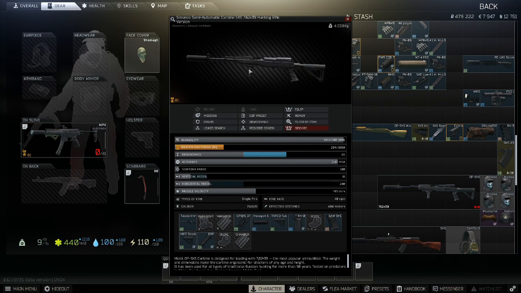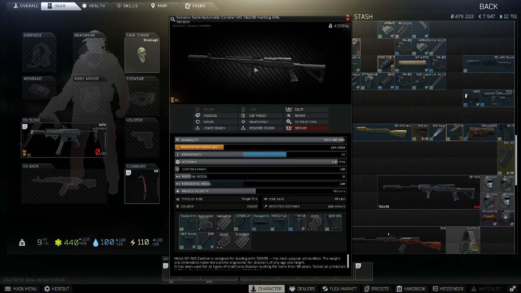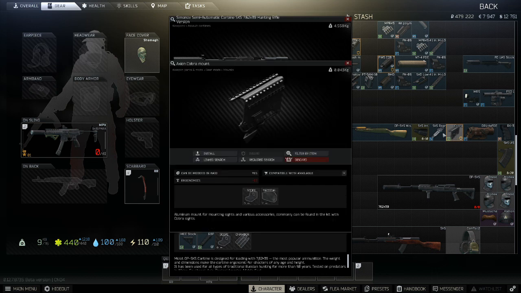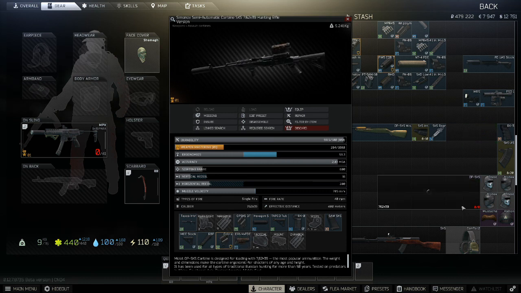If you like running a foregrip, this is the one to go for, because the Fab Defense UAS you can't add a foregrip to, as far as I'm aware anyway. This one you can't add quite the same range of lasers to the sides, for example, but if you're using the Cobra, this one here, it has that rail down the side anyway, so you can attach a laser to the side of that if you want to. Let me just kit this up.